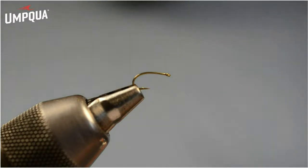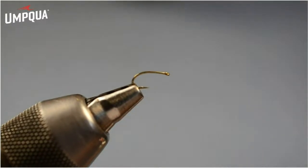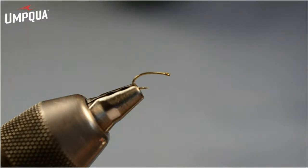All right, this next fly is going to be the Jujube midge. This is a Colorado midge pattern I came up with probably around 20 some years ago. I named it after my daughter, Julie. That Jujube is her nickname. And this is a cool little midge pattern that I came up with on the South Platte up in Cheesman Canyon to match the midges up there.